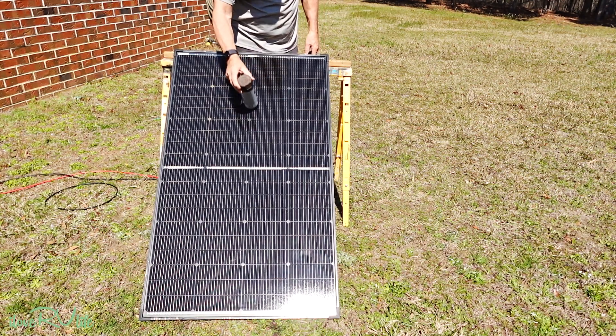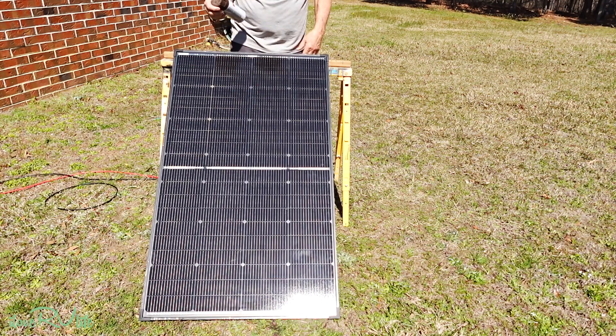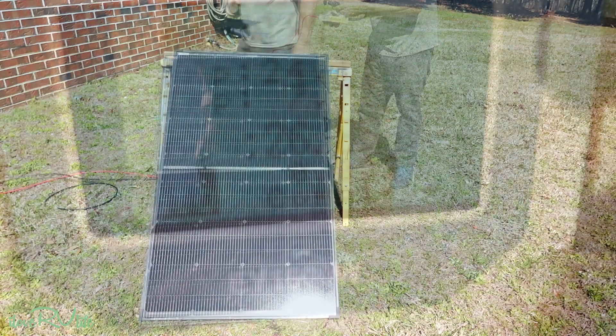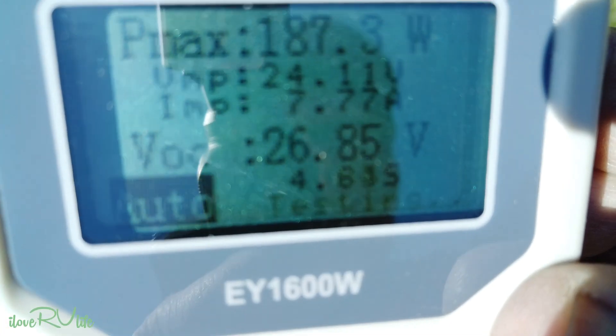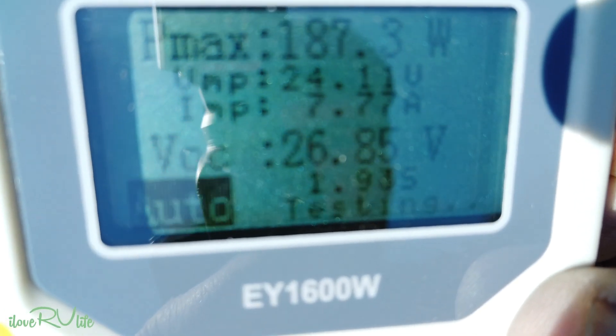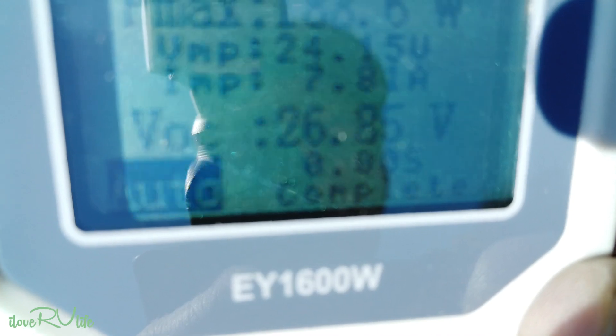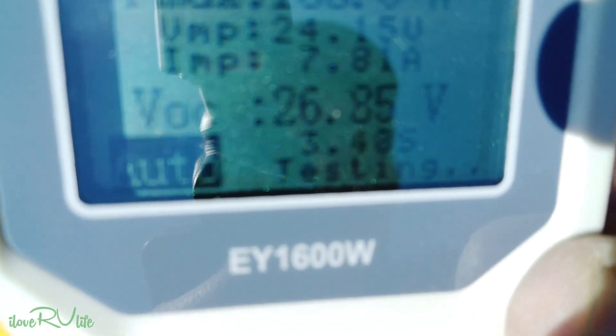As the season changes, in winter you might want this angle, and in summer it would be tilted a little differently as well. Okay, let's get some testing done. We're looking good — a little bit of shadow here from the camera on the solar panel. Multimeter reading: 187 watts. That's great out of a 200 watt panel. It's getting a little warm in this hot sun, so you'll see a tiny bit of loss. Voltage is a little over 24 volts, amps at almost 8 — 7.8 — and VOC at 26.85, we'll call that 27 volts. We're right on spec.